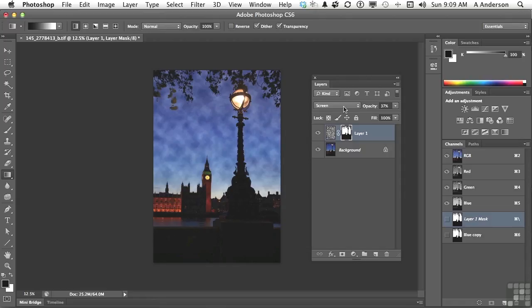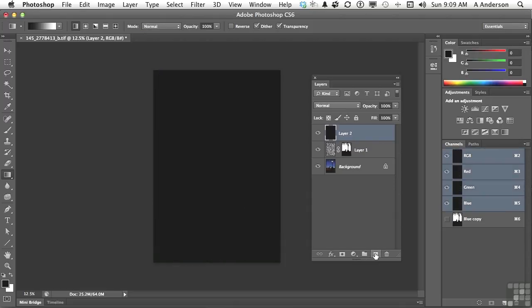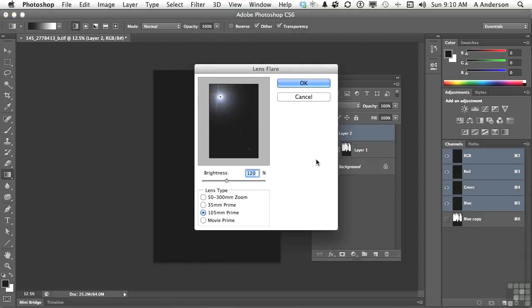Let's do this. Create another layer. Fill that layer with black. Go up to the word Filter on the pull-down menu and go down to Render and choose Lens Flare. Typically what I'm doing when I'm putting a lens flare against a black layer is I call it a movable lens flare because you can change it. This time I'm going to use it to make a moon.